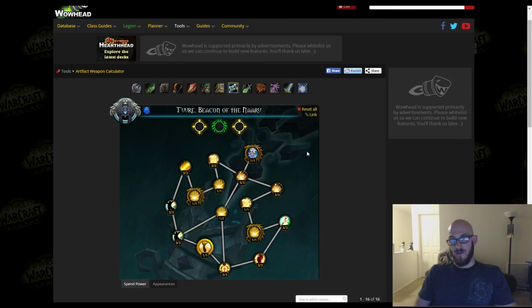Personally, Holy has definitely been not the spec of choice compared to Discipline for quite a while now. So if Holy can kind of take its place to at least match the bar with Discipline, I think that will be a success for Blizzard.